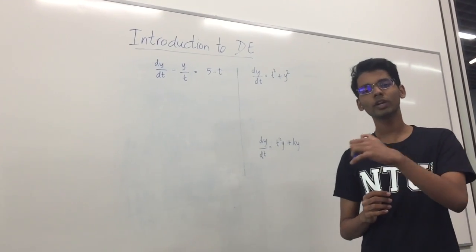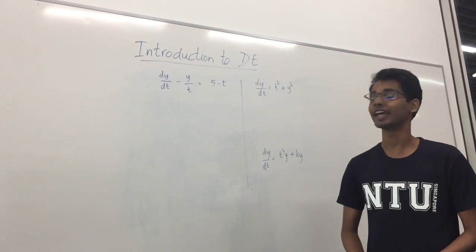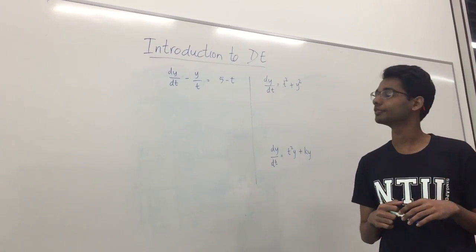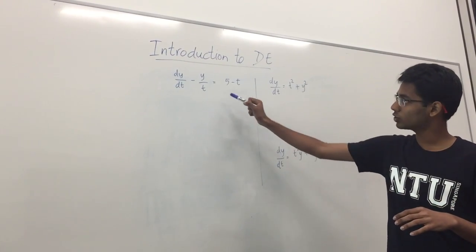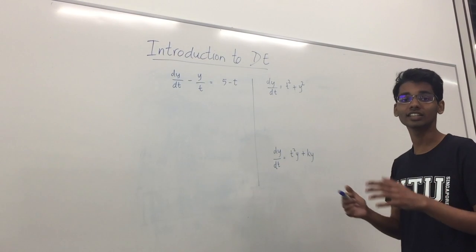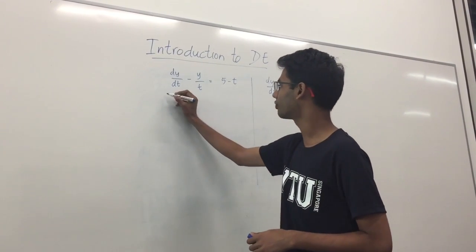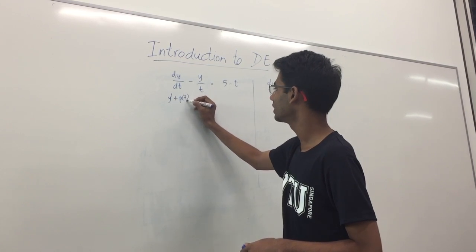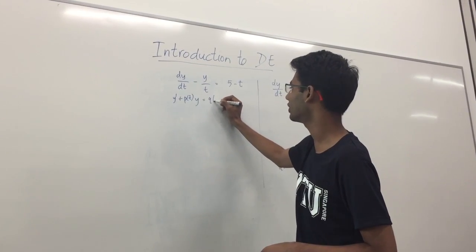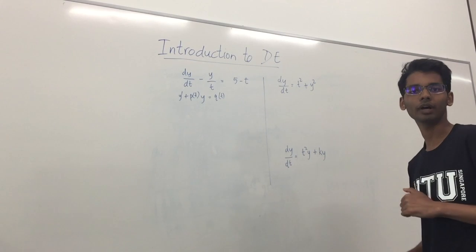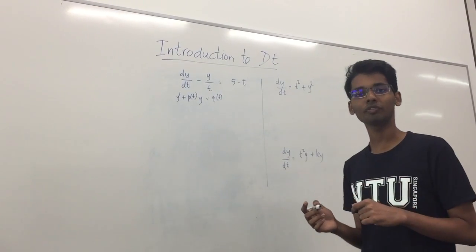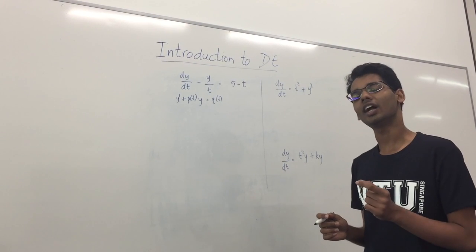Hi. So in this video, we're going to solve some examples on the integrating factor and the separation of variables method. As you can see here, this is of the form y prime plus p of t times y is equal to q of t. Definitely of that form, I can assure you that. So when you look at this, the next thing you have to find is what is p of t and what is q of t.